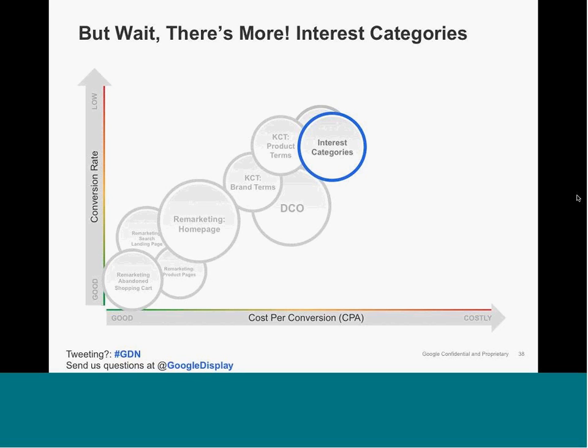If you're selling cameras and a user has browsed away from the site where they were reading about cameras, how do you reach them in other places on the web? Interest categories make it possible to reach users based on what pages they visited and what interest they've demonstrated. Audience targeting is fundamentally different from contextual targeting because it helps you reach those users who are likely to be interested in cameras and reach them across the web. It's based on things like the interest, demographics, or website visitation associated with your target audience.